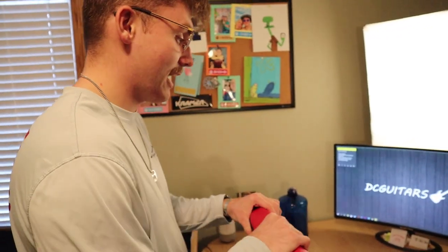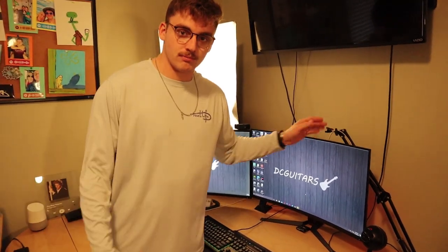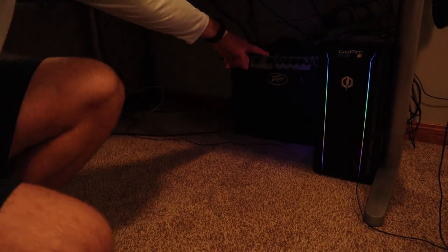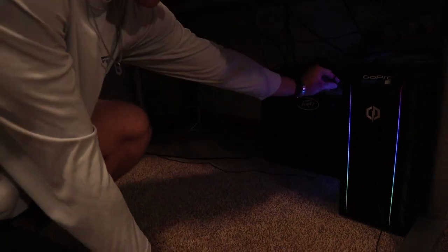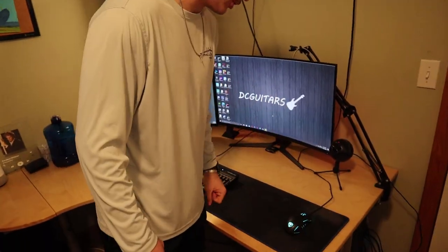Now we're going to move on to the actual editing area. This is my guitar filming area — I've got a nice box light. I usually sit in this chair and the camera is usually right here, but I'm currently filming with it. I use a Canon M50, which is a nice camera if you're looking to buy one. I've got dual monitors, and my guitar amp is actually down underneath — it's a PV Viper VIP1, a great practice and recording amp that sounds great and isn't that expensive. It plugs in with a printer cable right into the computer via USB and shows up on any software. I also use a Blue Snowball microphone for recording audio, and Bose headphones for listening to the guitar sound.